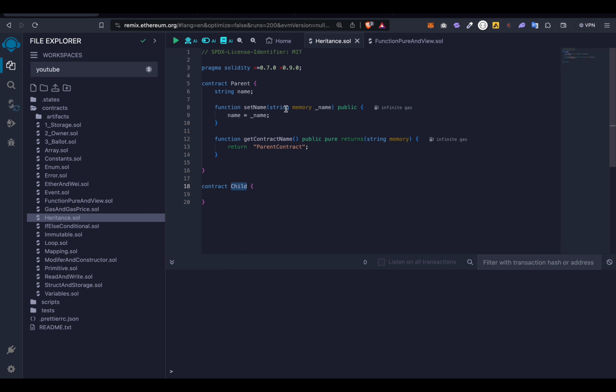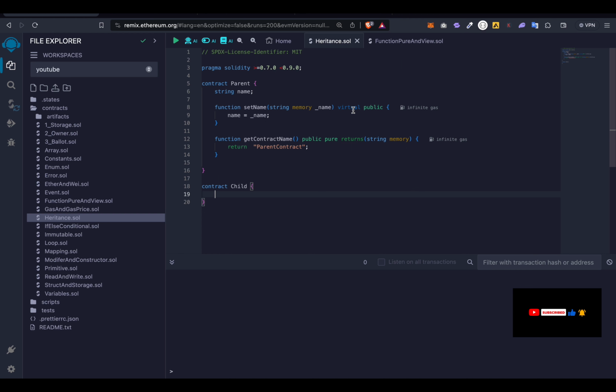So what I'm going to do is add virtual to it. Basically, what this means is when you are creating a contract and the functions in that contract, and you want to be able to access them in another contract, you need to add virtual to it. And in addition to that, in contract B, we are also going to do something. When you want to implement properties of the parent's contract, you need to add the override keyword to the child contract.